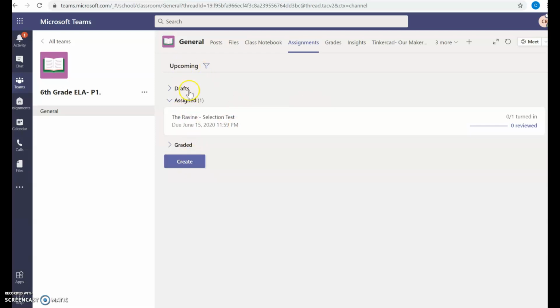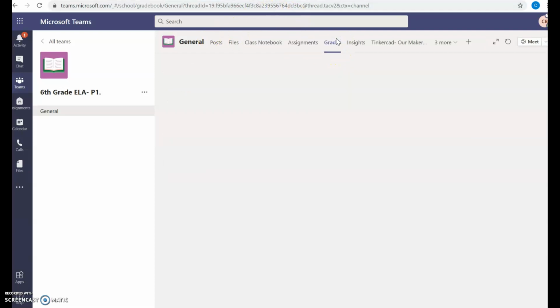All the assignments that are going to be assigned are going to be housed here. So this is a really good tab to check to make sure you have been turning in everything that's due. So these are going to be tests that you're going to be taking when you're at home. We're going to be doing some of the reading and discussing the text in class. So we'll review for this before this is due. But I just wanted to give you that reminder to please be checking your assignments tab.